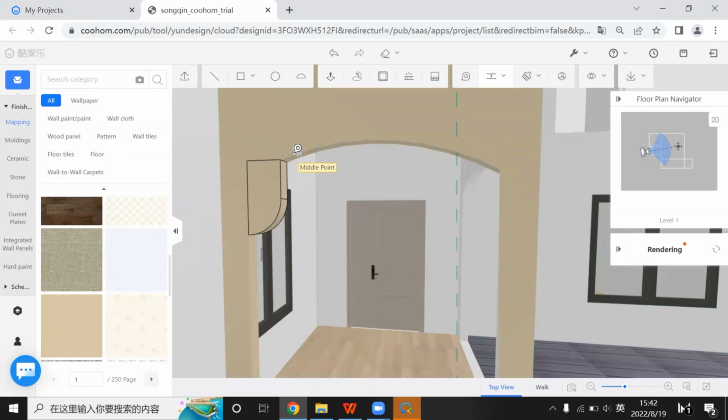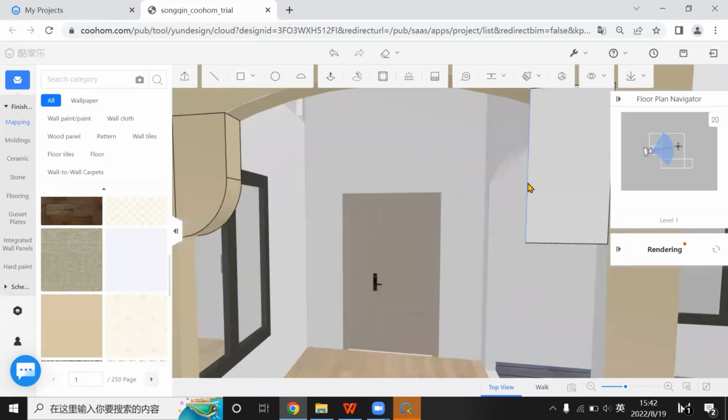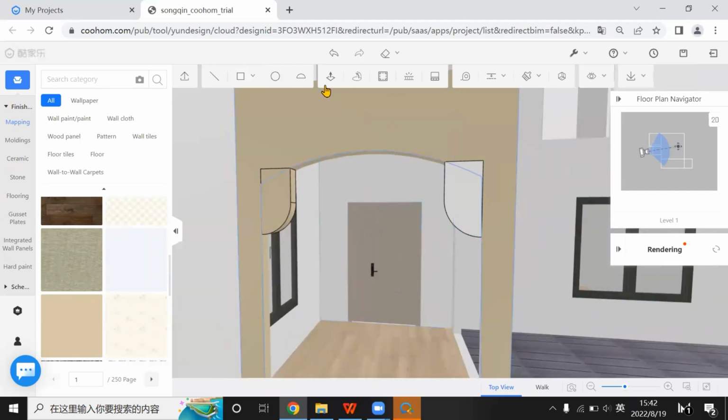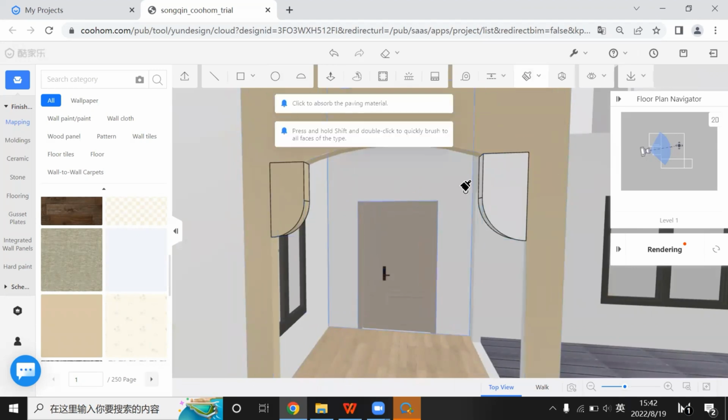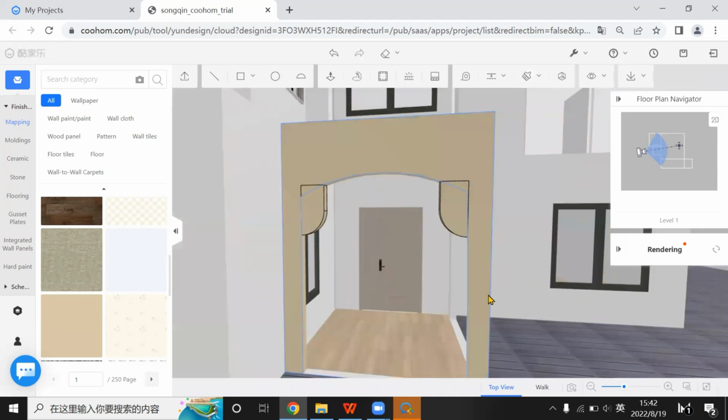The guideline with that, or you just need to borrow this, and now you can have the endpoint, same here. Borrow this. Still, I can easily draw out, right? And also after clearing all the guidelines, holding down the Shift button, I need a chamfer, right? And to push or pull. Now you can have the shape, holding down the Shift button again, group up, and just paving the material, confirm.